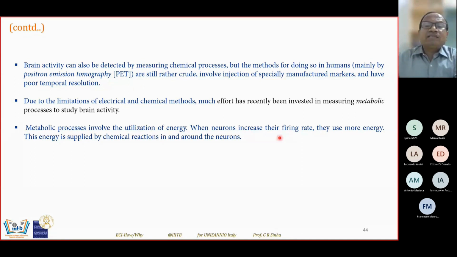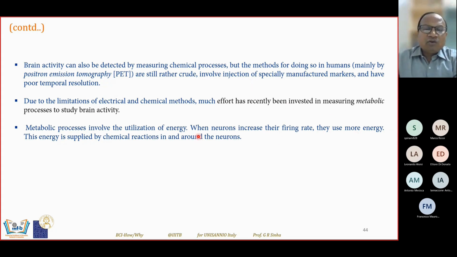When neurons increase their firing rate, they use more energy. Obviously, when you are in critical thinking, as you saw in the last lecture with the EEG waves, the frequency was higher, and you can definitely understand why: in thinking, you apply a lot of energy. If you have a signal processing and communication background, you know that the more the energy, the more the frequency. Therefore, energy was high.